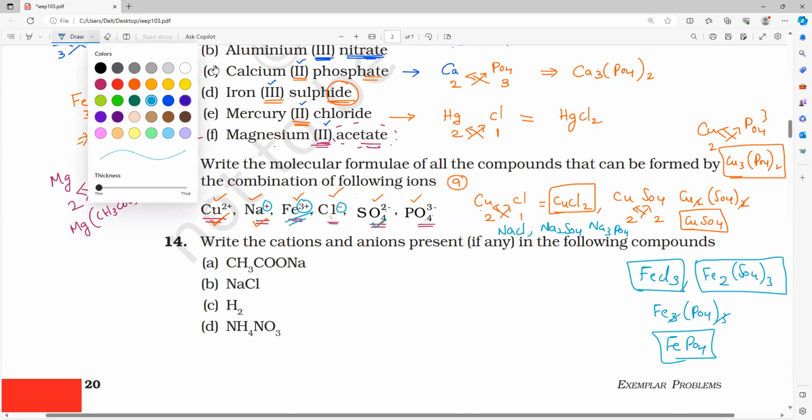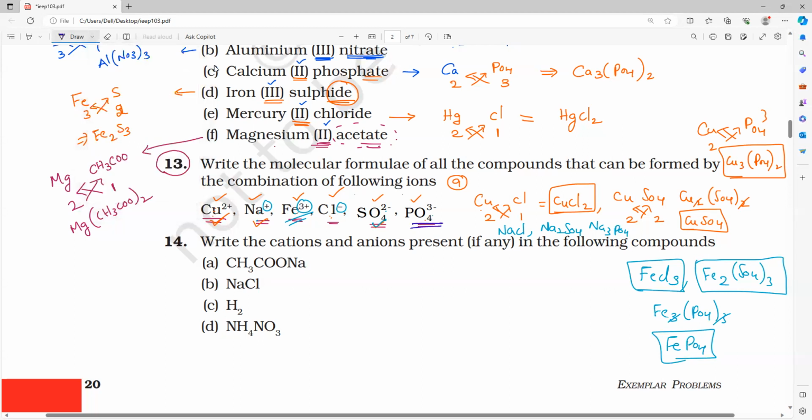If you are not able to do even this question, then I don't know what to say. So this is very, very important. You can definitely expect these questions in normal school exams, because you need to know how many compounds. Each positive ion can react with the negative ions and form a compound. So 3 positive ions are given and 3 negative ions are given. Each positive ion reacts with the 3 negative ions, the next one with the 3 negative ions, and the next one with the 3 negative ions. So 3 plus 3 plus 3, totally how many compounds will come? Yes, 9 compounds will come.